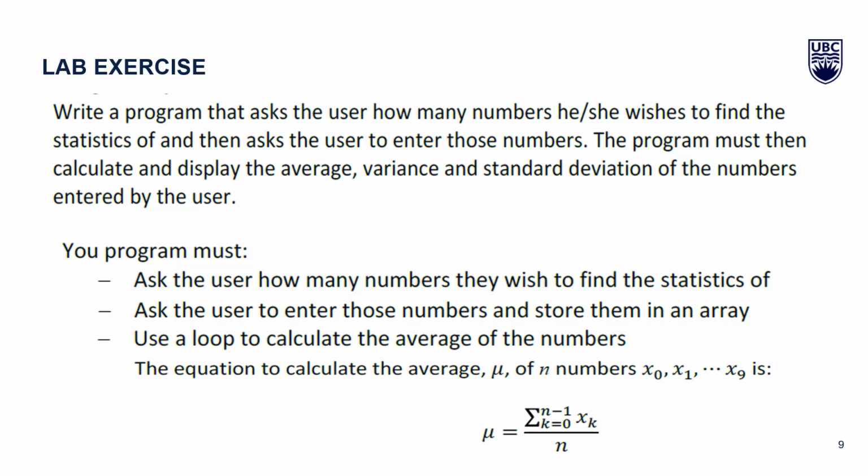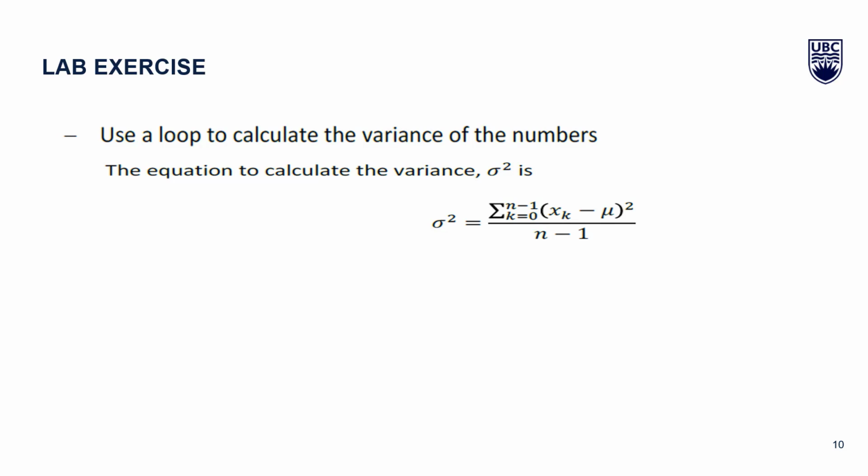Then you will use the for loop to calculate the average of the numbers. In order to calculate the average of the numbers, we will take the summation of all the elements inside our array and divide it by the number of elements of our array. I think also you can make the summation process as we did in our previous example. And after that, you are required to calculate the variance of the numbers. Variance of the numbers is the average squared distance of each element of our array from the mean. So I think also you can follow the same way as we did in our previous example.